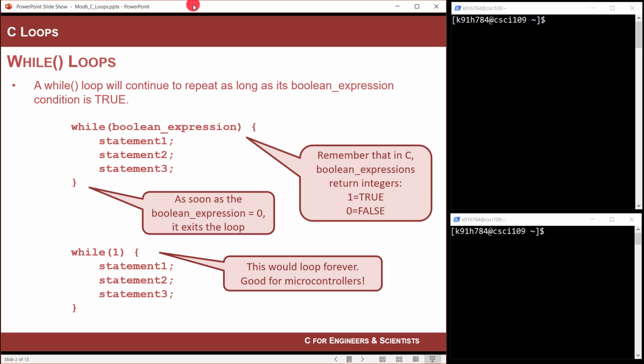And it's a very simple structure. The syntax for it is while, that's the name of it. And what you do is you put a Boolean condition that is then checked. Now remember, Boolean conditions evaluate as true or false. And within the Boolean condition, you can use relational operators, equivalency operators, or combine multiple relational or equality operators using logical operators. But remember that these are all going to return a true or a false. And a while loop will execute continually as long as this expression is true.